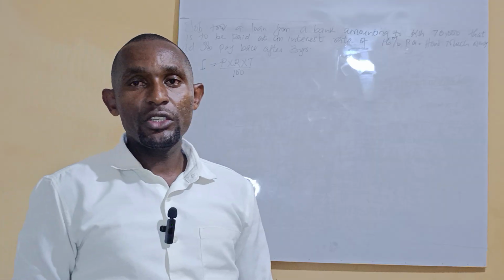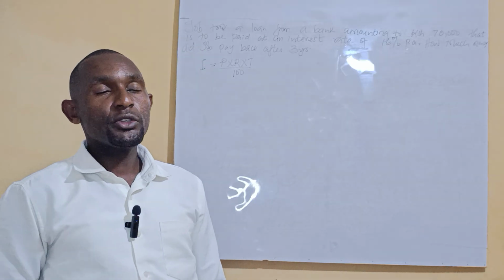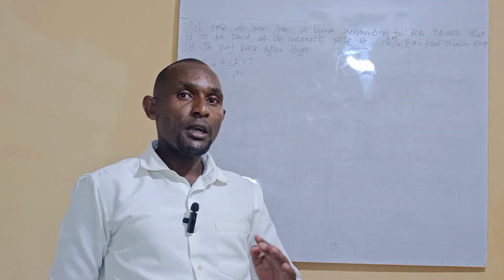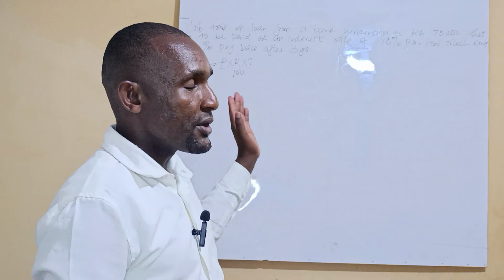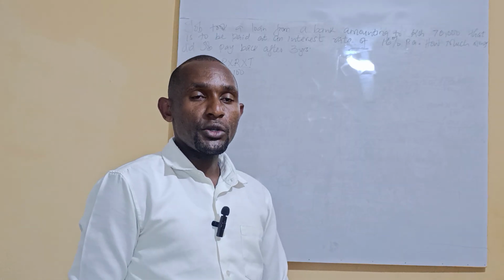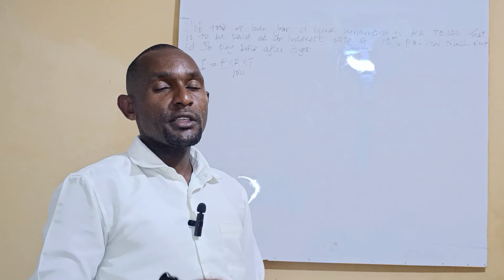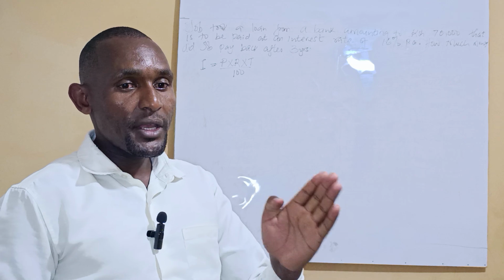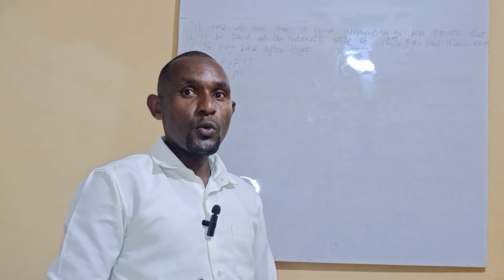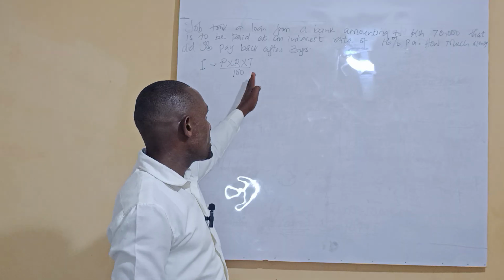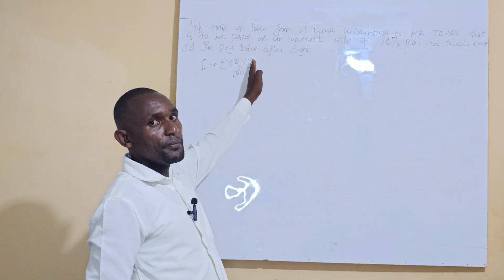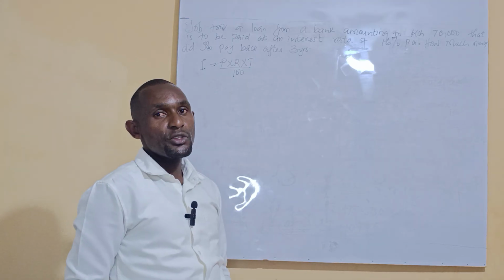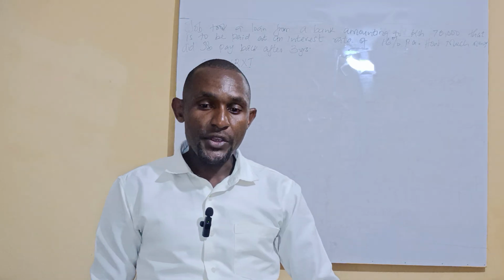The formula does not change at all, but you're going to ensure that compound interest is somehow different from the simple interest, because the compound interest is going to be worked out every year. You are not going to work out the way we have multiplied the period or the time. We are not going to multiply by the exact number of years. Instead, you are going to work out this question every year.